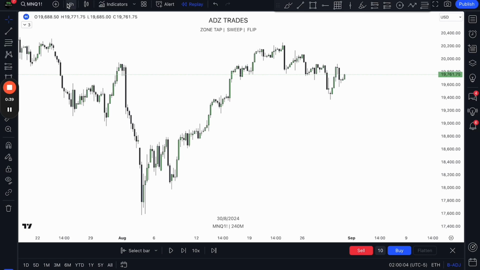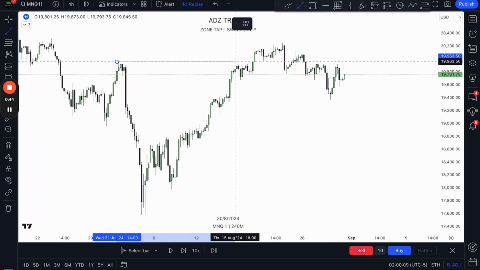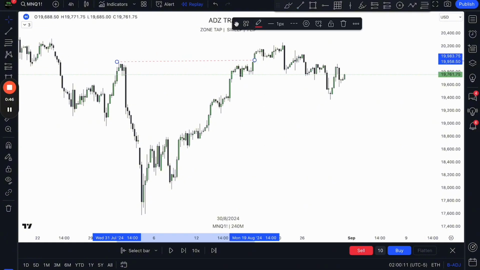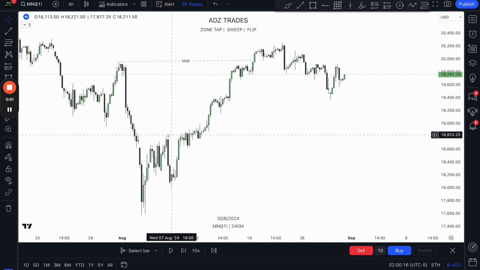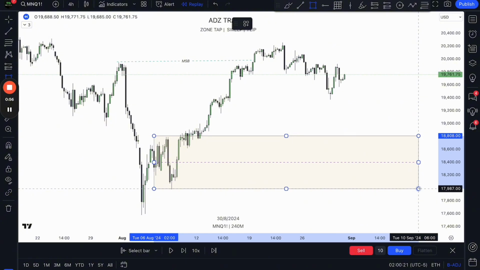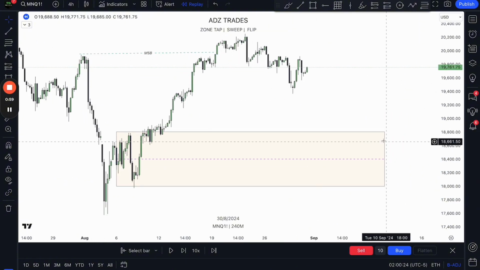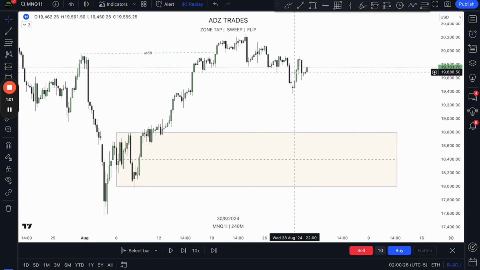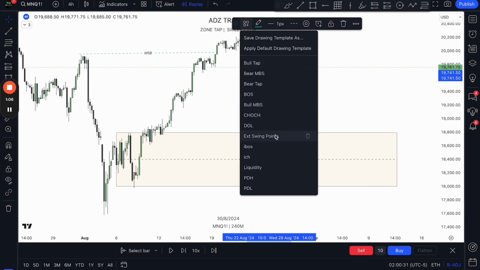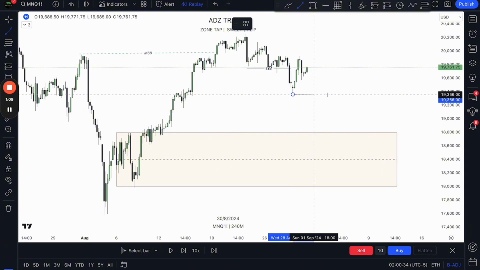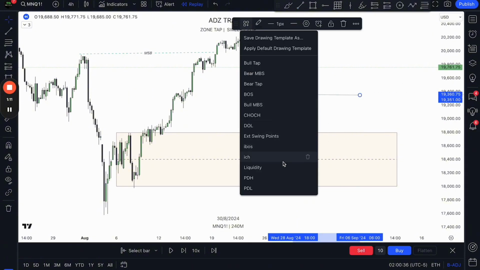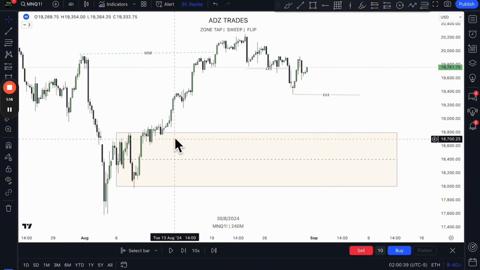So we'll start here with, as we can see, we are on the 4-hour chart. Just want to see a break of structure, which we have here. This is a nice bullish break of structure. Now I want to see the demand responsible for breaking structure. We can see this is the demand responsible for taking out this high. Now on the way down, I need liquidity to be built. We can see all these lows being taken out. This is liquidity being built on the way to our demand zone. We also have liquidity within our demand zone.